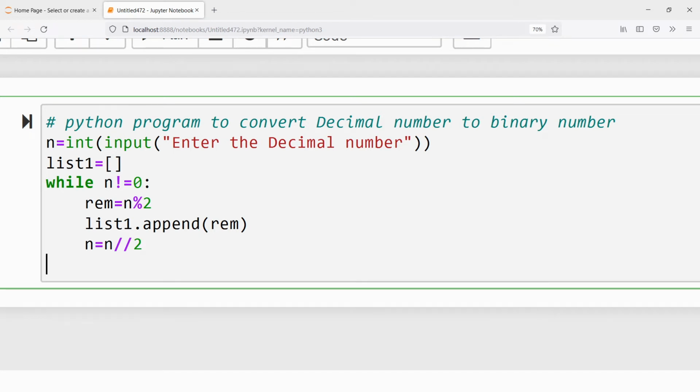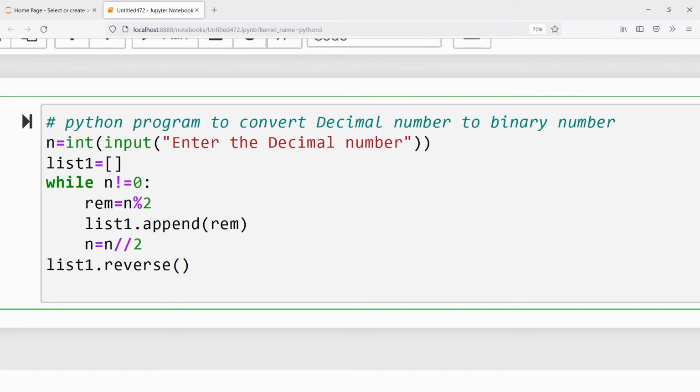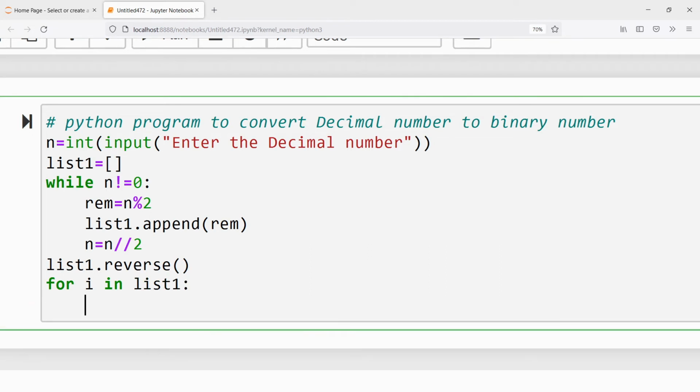Once I get that value, I need to reverse list1, so I will write list1.reverse(), which will reverse all the elements. Once reversed, I need to display the elements. So I will write for i in list1: print(i, end="") without any space.